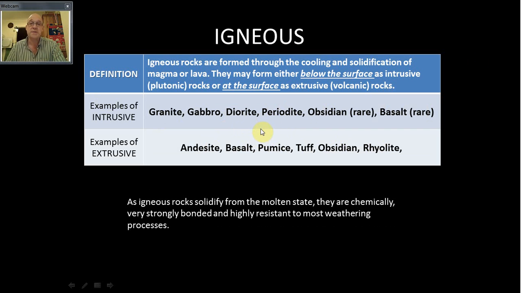Of course, because igneous rocks started off as molten magma, when they have coalesced and solidified, they form very, very strong chemical bonds. So igneous rocks, as I say, are the kind of bouncers at the door of the nightclub of geology. Not much gets through them, or as we'll see, perhaps in hot, wet, tropical environments, they will be weathered in a very, very peculiar way.